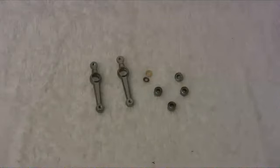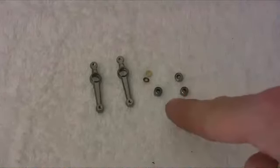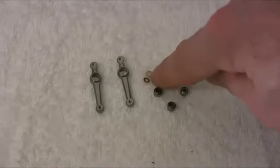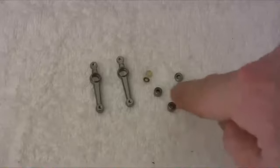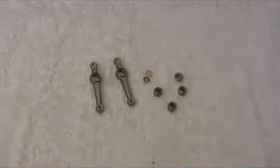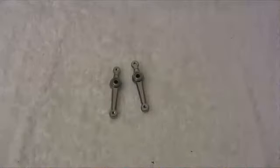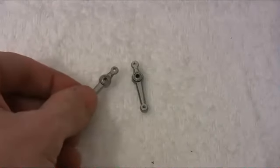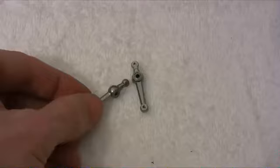Okay, so the next part of the build is building up the washout arms, and the first part of that is installing the bearings into the washout arms. And basically you have one of these bearings that goes in either side of the washout arm, and in the middle is one of these little spacers, and these have to be green Loctited into the space in the washout arm. So I'll go ahead and do that. Okay, and there we have the bearings installed with the little spacer in the middle.